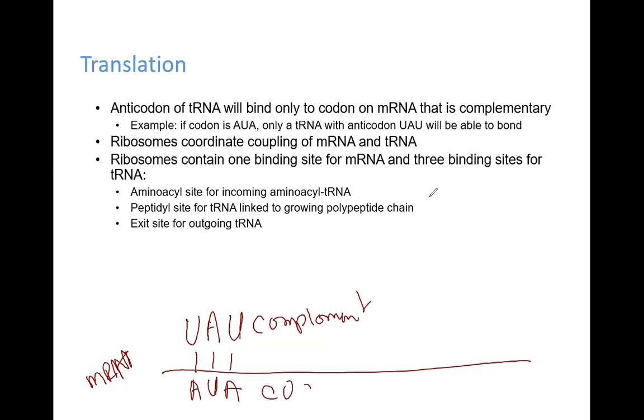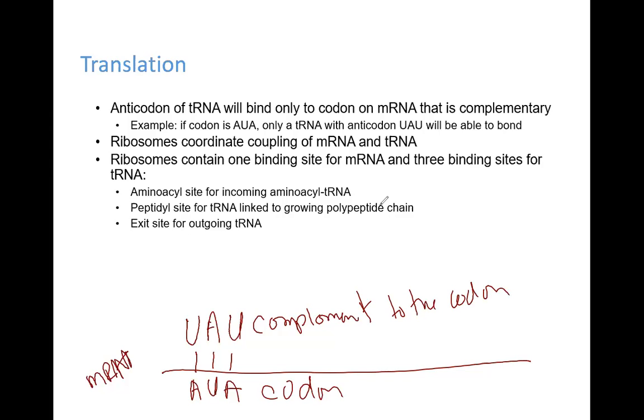This is the codon. The complement to the codon is the complementary pair. Adenine pairs to uracil, uracil pairs to adenine, adenine pairs to uracil. So this is the complement.